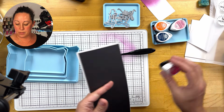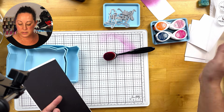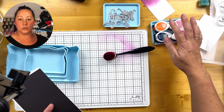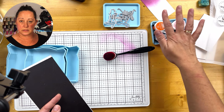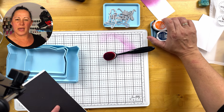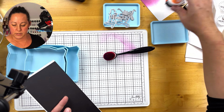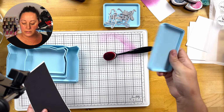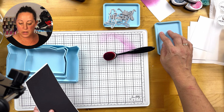So when I come up and I've got these little trays, if I'm going to use those for ink colors, because I do tend to use a lot of smaller size cubes or the dewdrops, for example. I don't generally have a ton of full-size ink pads that I use. That will come in handy to be able to just rest them on.